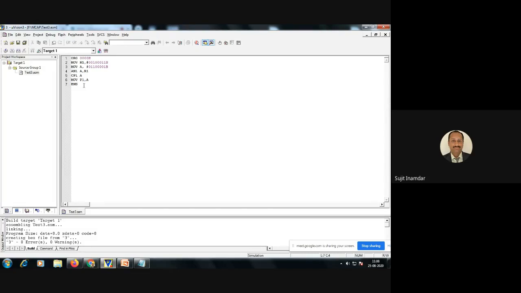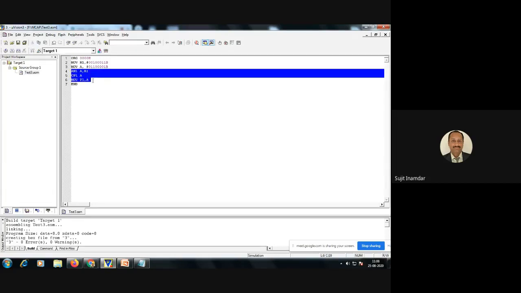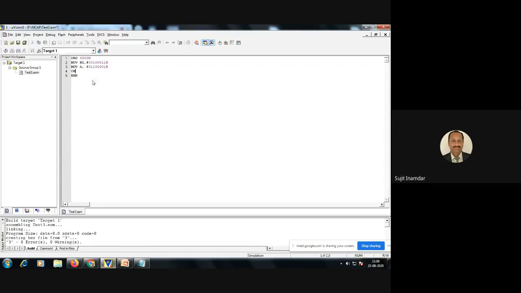So first, okay, output URL R1, that instruction. I got the program, very nice. So let us do these changes online as they are. I am also not going to copy paste from that. So instead of ORL A comma R1, this is the instruction, we have to replace it.